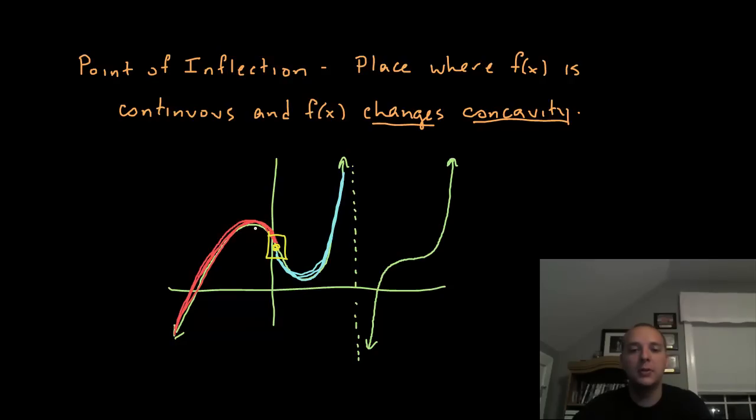You don't pick up your pencil through this point. Now then there's an asymptote. Notice currently it's concave up in blue, but after the asymptote it switches to be concave down again. So now the question would be right here at the asymptote would we call that a point of inflection? Because technically it does change concavity there. And the answer is no. We would not call that a point of inflection. Why? Because it's not continuous there. So that's why that word is in there. It has to be continuous at every particular point that's a possible point of inflection.